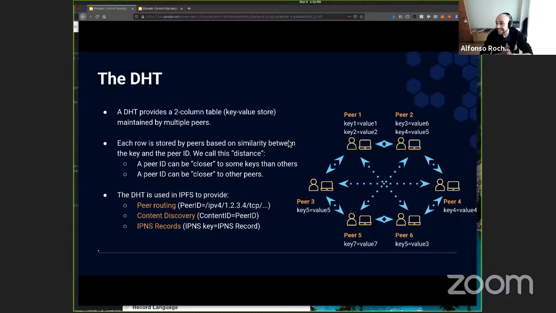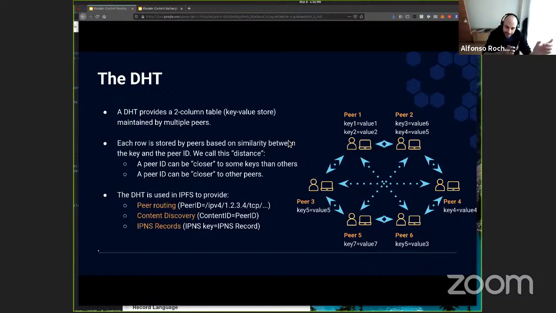The DHT in IPFS is used for several things. First of all, for peer routing. So we're going to store in the DHT a tuple where for each peer ID, we're going to store the multi-address of that peer. And in the end, the multi-address is a string determining the different ways and the different protocols that I can use to reach a peer.